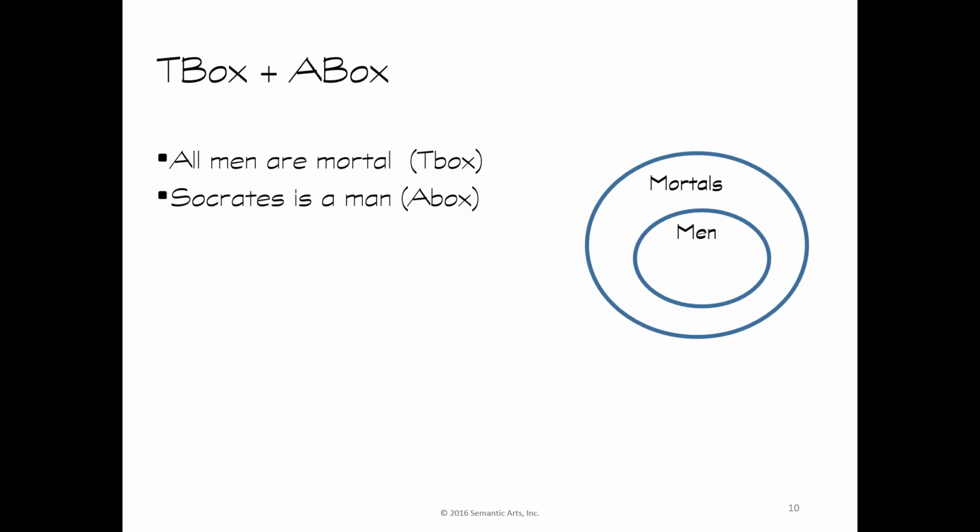And we come along and say Socrates is a man. The first thing we're saying is he's a named individual. He's in the A-box. Now it's interesting, for thousands of years we've gotten this wrong. We said Socrates is a man. We really should be saying Socrates is a men, but that would sound weird. So we need another thing in our T-box to say man and men are equivalent classes. But we say Socrates is a man. It's another A-box ground fact. Then we run our inference engine and we can infer that Socrates is mortal, and that's in the inferred A-box.